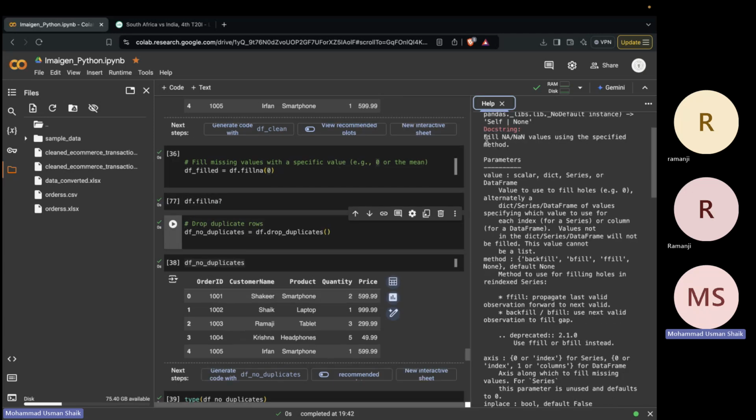Yes, you can see that it fills null values, or missing values, using the specified method. So you can fill the missing values using this method.